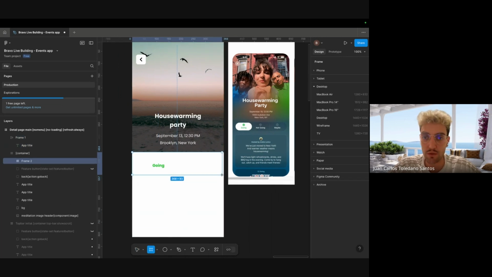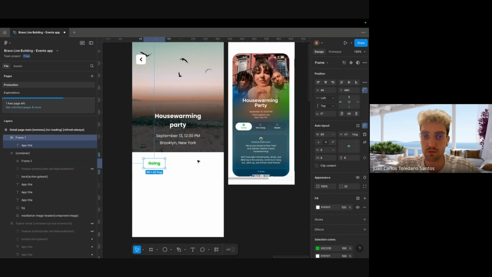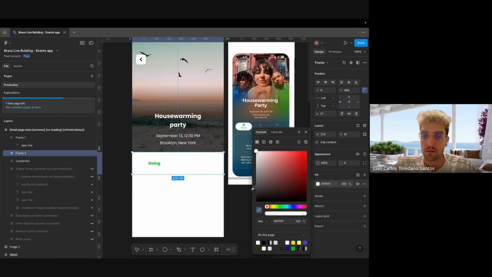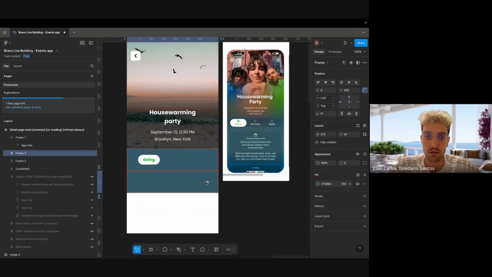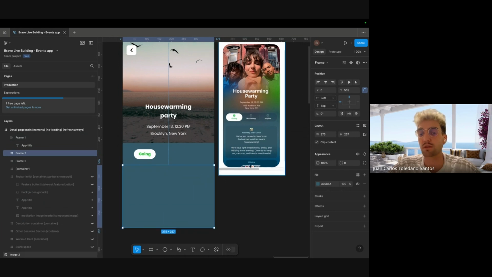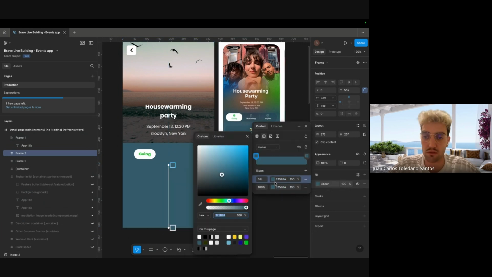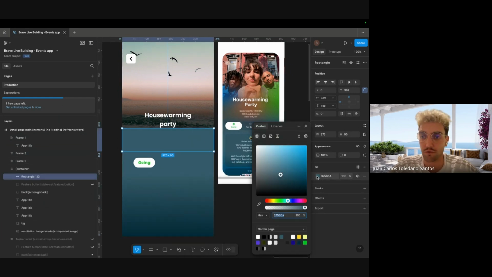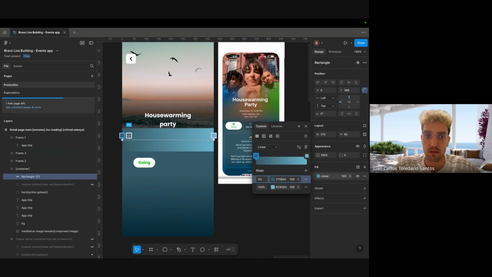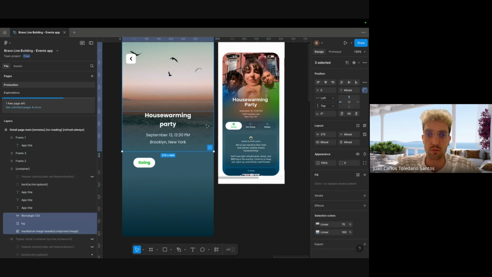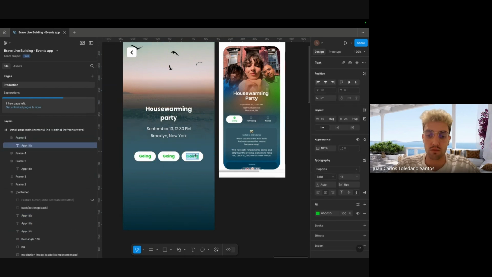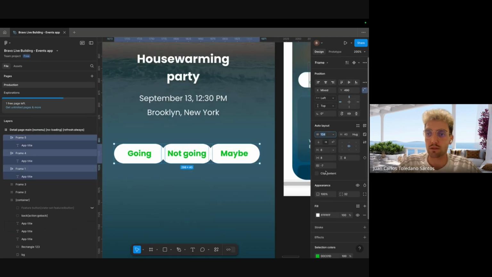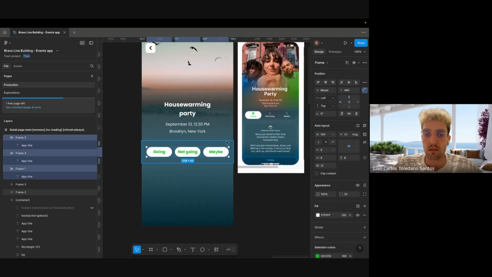Nice. So what we want to build here is this is our frame where all the buttons are gonna live, and this needs to be here. And now let's make this something like this, and then this other frame is gonna be the rest of the information. So something like this, and we're gonna, let's say this is our color for the overlay. I'm gonna do a linear, and I'm gonna send everything to the back. And now we have our buttons here. So this is gonna be, maybe this is not going, let's make them all the same. Let's add some spacing. So these are gonna be the buttons.